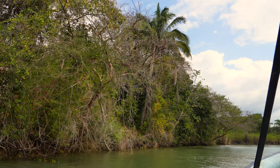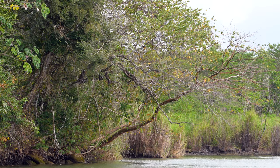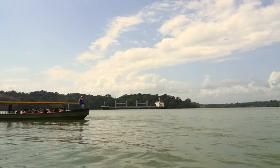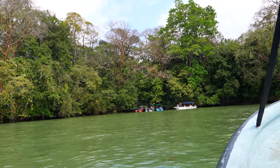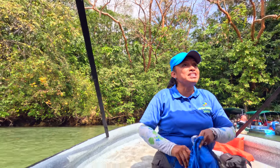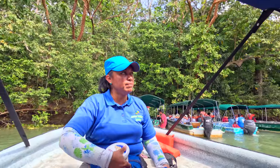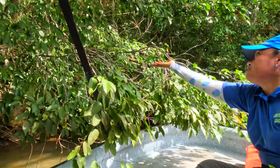This is another one. But aggressive is not that they run behind the animal, no, just defend insult. There's a boat there. This is a famous case, the monkey jump in our boat, please don't touch it. And the female right now, she have a baby. The baby, maybe they have it there, 2 months, 3 months approximately.